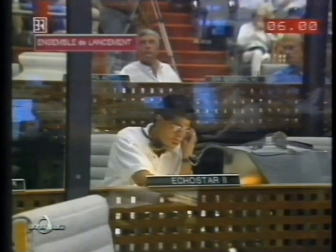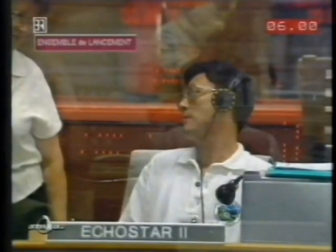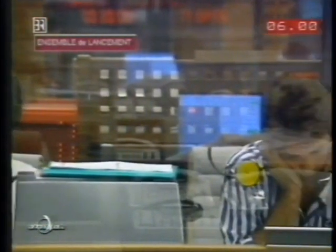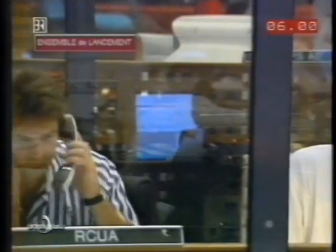Mr. Avanzi behind him, waiting quite patiently. There's nothing else one can do until the problem is fixed and we get the green light to go ahead. So we're happy here. We have to talk about it for the time being and explaining to people, but many are waiting here, as you can see from the Echostar responsible people. Mr. Zhang there, I believe he's in charge of business development at Echostar Corporation. That is correct.